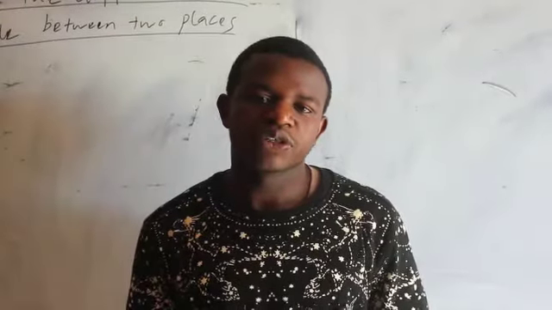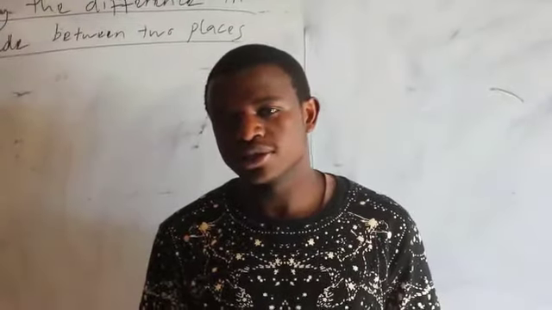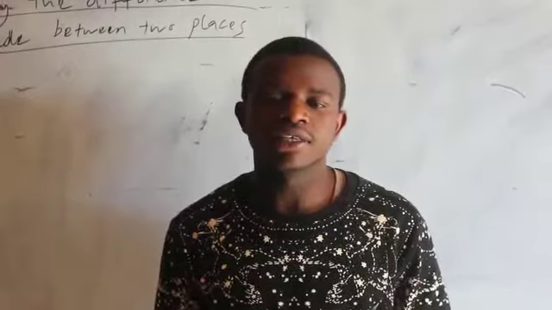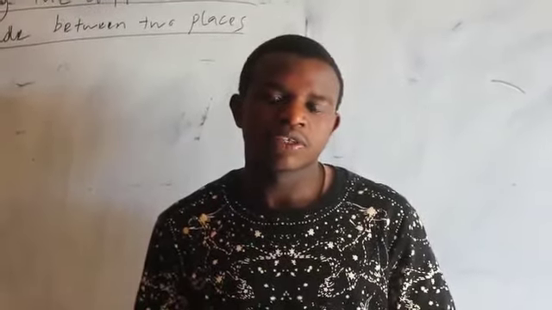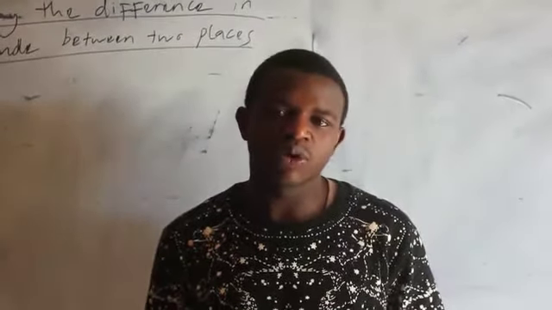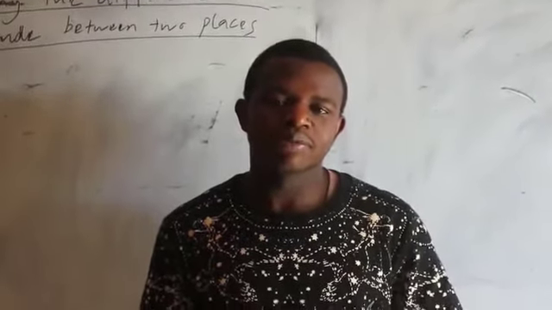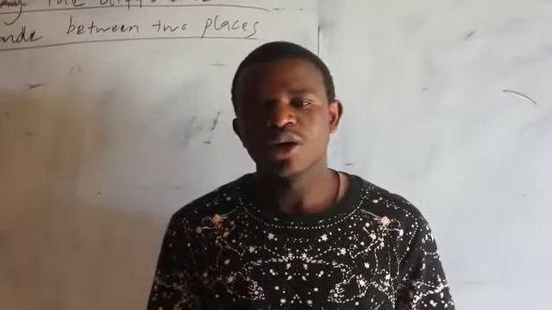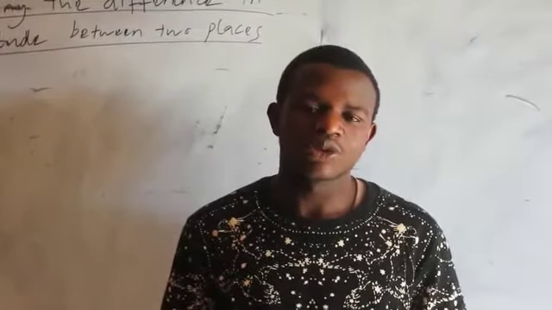So the next thing that we're going to talk about is finding the difference in latitude between two places. When you have been told to find the difference in latitude between two places, you need to take into consideration these principles. The first principle: when these two places lie on the same side, this means you are going to subtract.